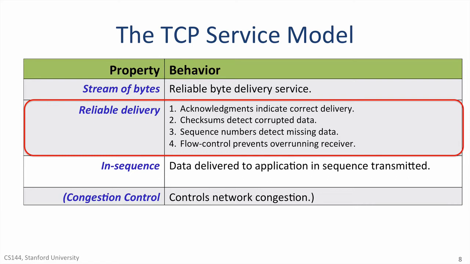The TCP header carries a checksum covering the header and the data inside the segment. The checksum is there to detect if the segment is corrupted along the way, for example by a bit error on the wire or by a memory fault inside a router.